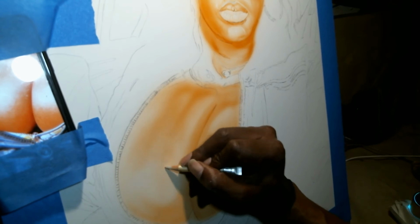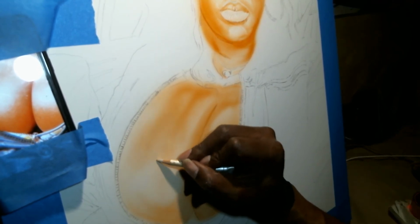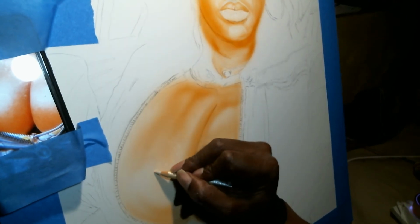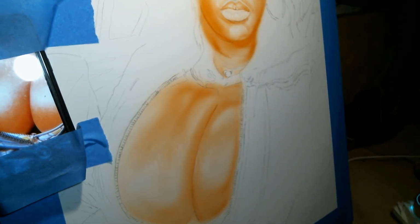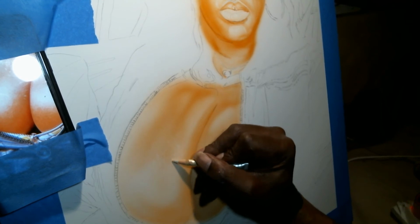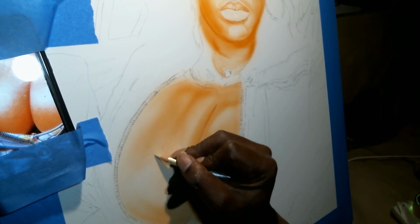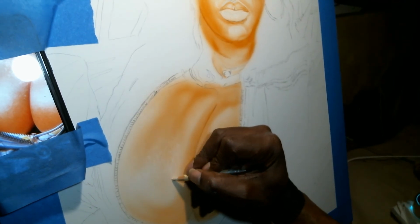What I'm doing here is just putting in little dots so when I go over it, it gives it some kind of texture. I'm trying to imitate the little texture in her skin. Because I don't use texture stencils. I make my own. They kind of make the work look artificial to me, in my opinion. Some people use them really well, but I was never really good with stencils. So that's how I do my... stand out more as the artwork progresses.